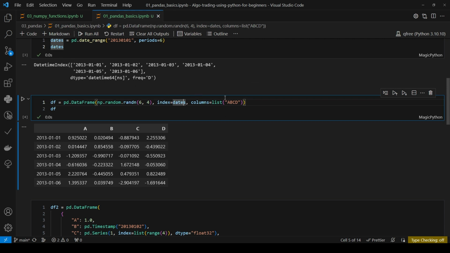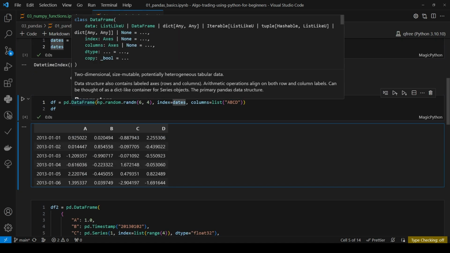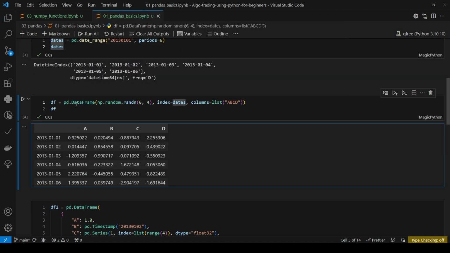And then the columns is list 'ABCD'. So we have A, B, C, D as our columns, and our dates as our index right here. Then we have our information of the data frame inside of that. So that's the very simple way to create a data frame if you need to.